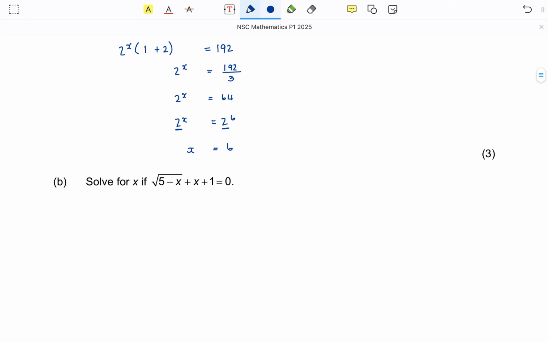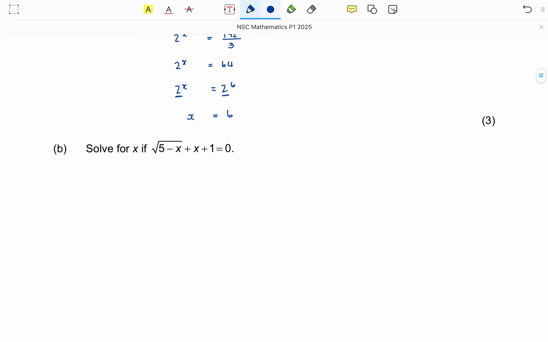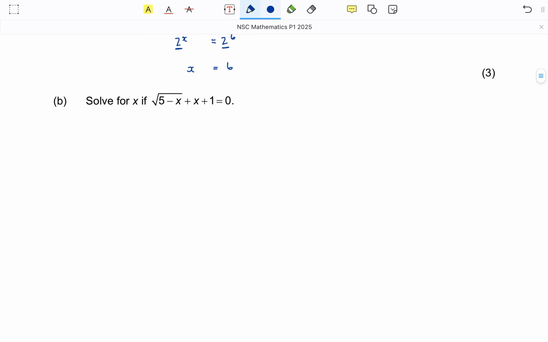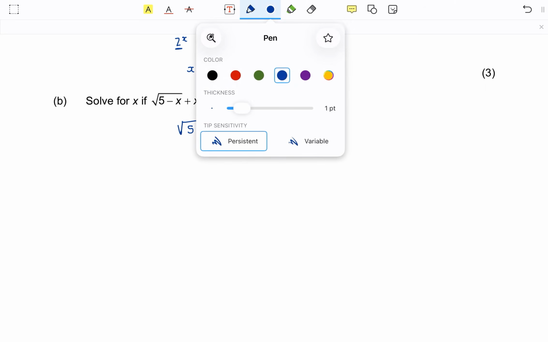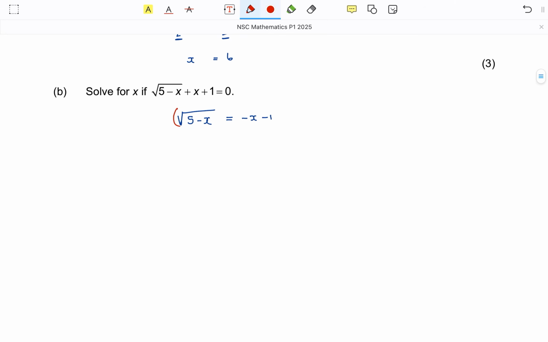In the next part of this question, they again ask us to solve for x. The moment you see this square root, then you should be telling yourself two things. The first thing is that we need to isolate the root, and then the second thing would be to test our answers for x when we get to solving our answers for x. So for the first part, I'm going to keep the square root on the left-hand side as it's already positive. And then if I take over the x and I take over the 1, then they both have to change their signs.